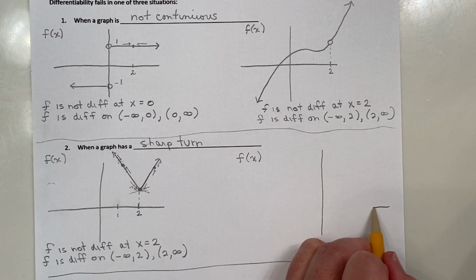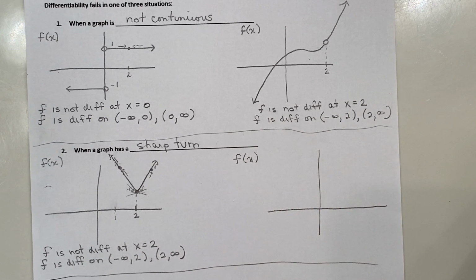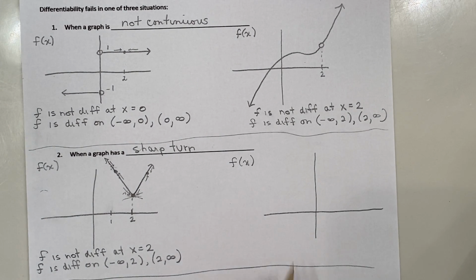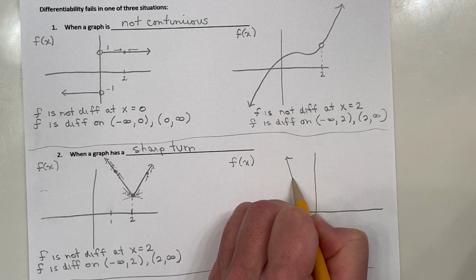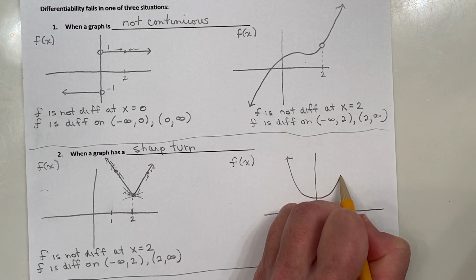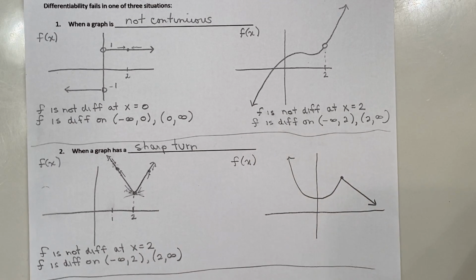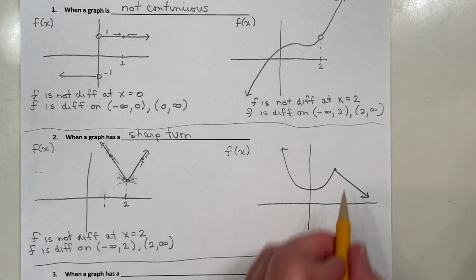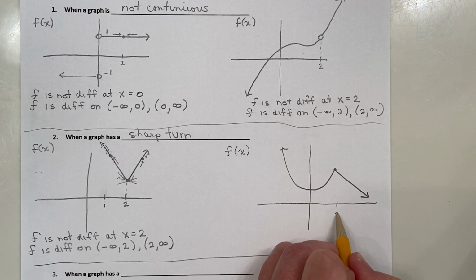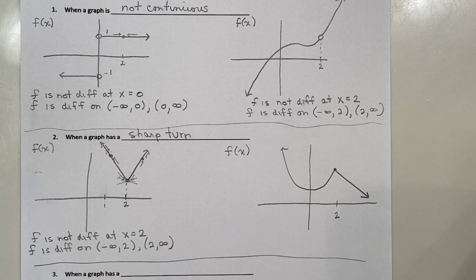Well, there are other graphs that may have a sharp turn, except they might not be absolute value, and that's okay. We can have a sharp turn on a piecewise graph. So let's just say maybe we have a part of a parabola, and right here we go, I'm tired of being a parabola. I'm going to stay connected, but now I want to be a linear function. And maybe it goes straight down like that. Notice this is also a sharp turn. Just for the sake of continuity, I'll choose x equals 2 here.